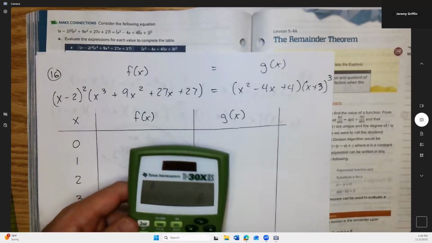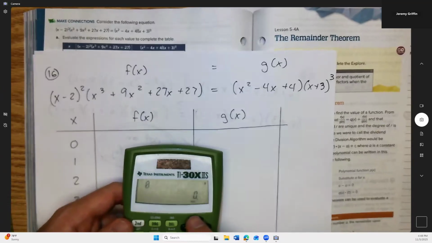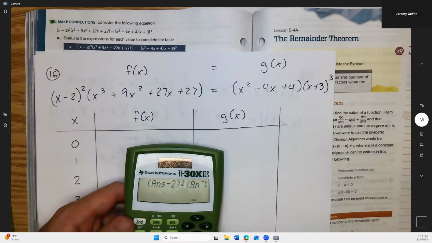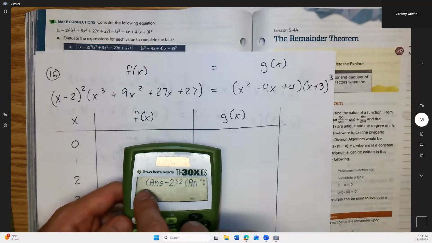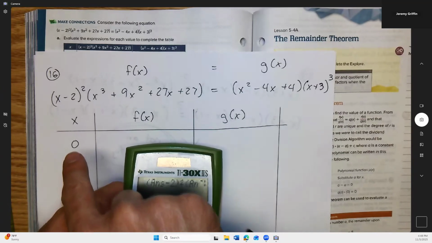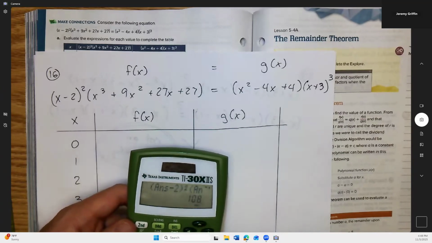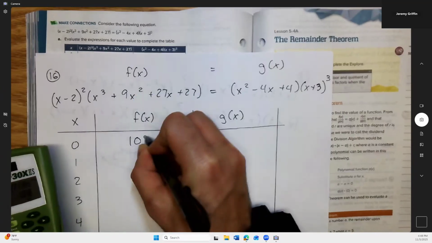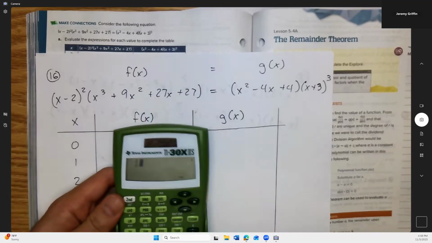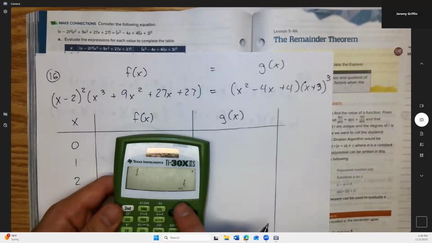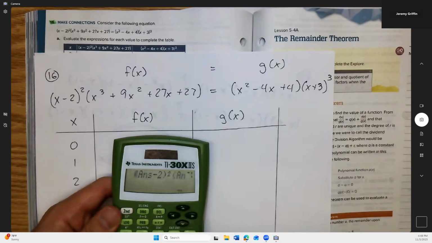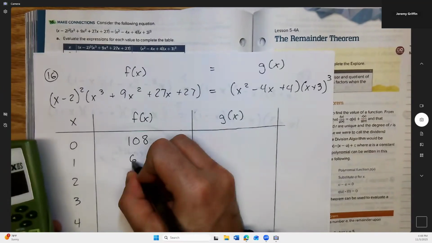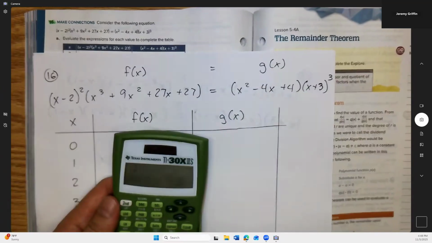But what if I plug in 0? Right, so now the calculator's thinking about 0. I'm going to scroll up, and as soon as I hit enter, everywhere the answer shows up, it's going to plug in that 0. That tells me exactly what that x is. It says 108. Okay, so what if I plug in 1? So 1, enter, then scroll up a couple of times, and then feed that into the expression. I should get 64.